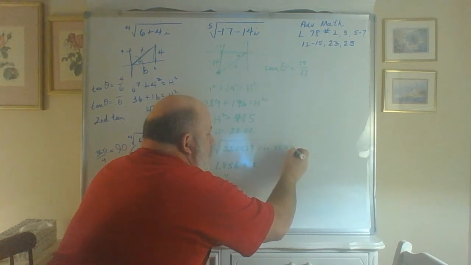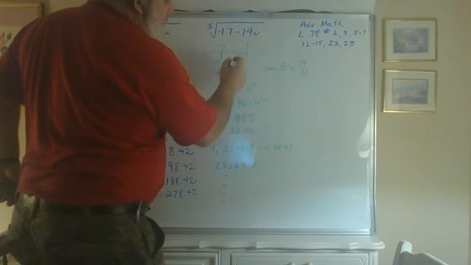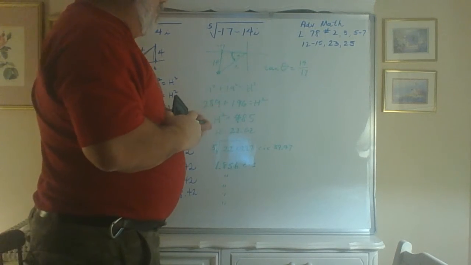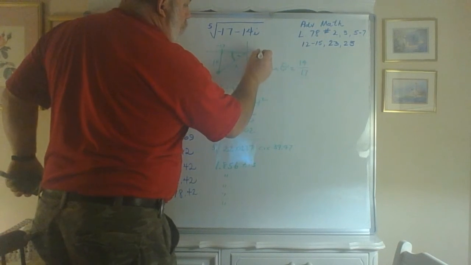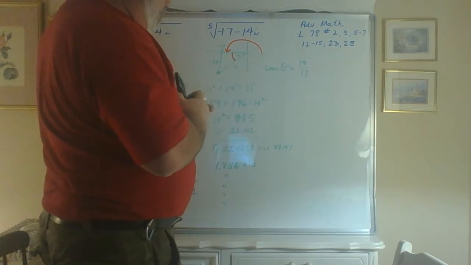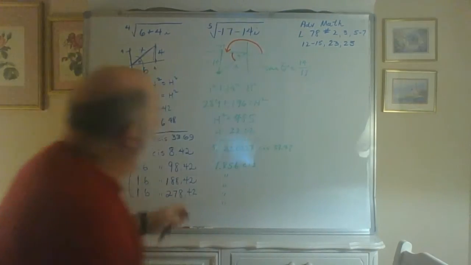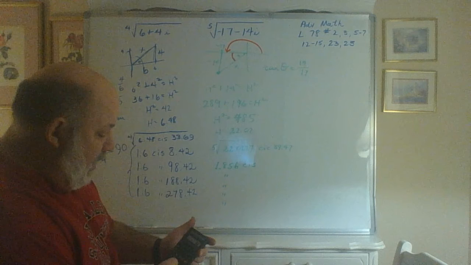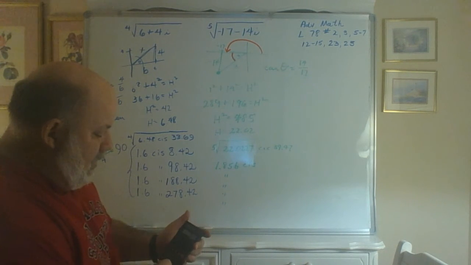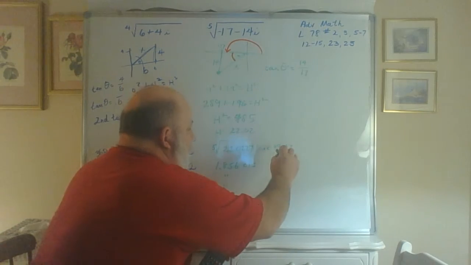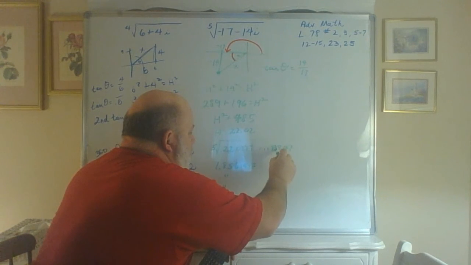Don't be so quick to write 39.47 here, because we know that that is a 39.47 degree angle in the 3rd quadrant. That means that you have already gone 180 degrees, then that 39.47. So that's technically not a 39.47, it is a 180 plus 39.47 degree angle, and that gives me 219.47. That's what should go right here.